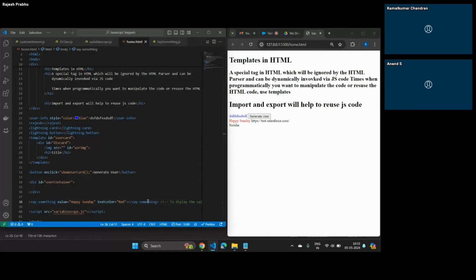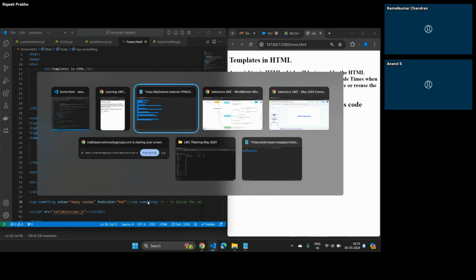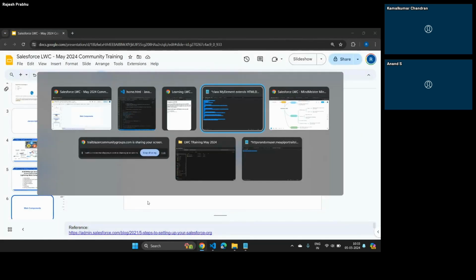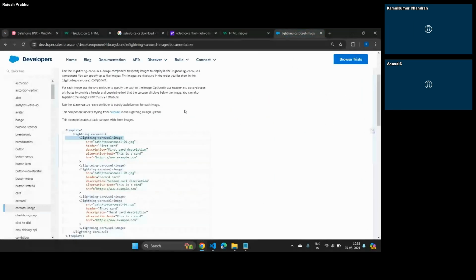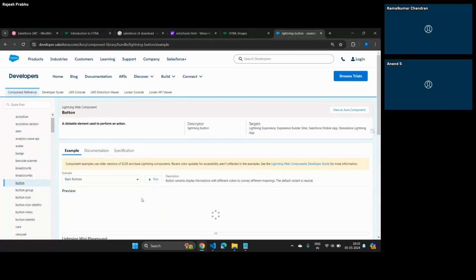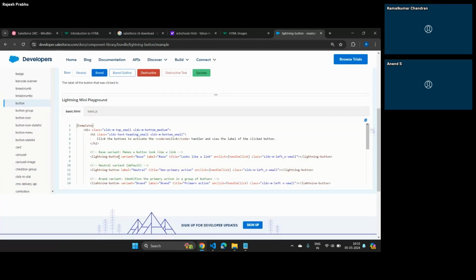Because this is precisely what Salesforce has done. Just like say something, they created lightning carousel image, they created lightning button, just like how you and I introduced this text color value, right? They created all these attributes behind the scenes.